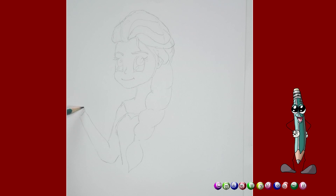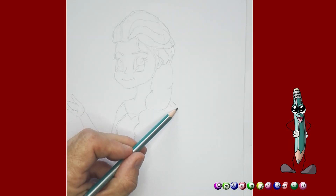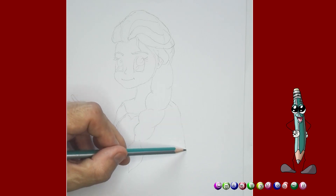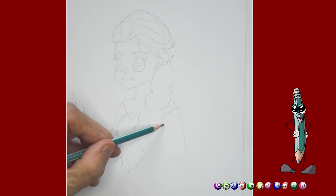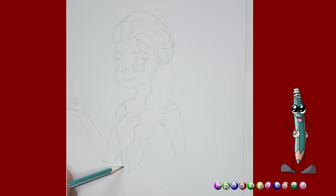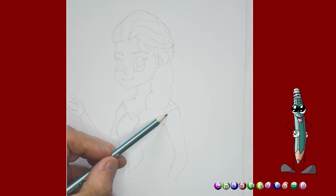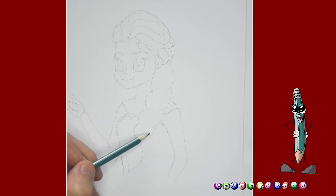And then I'm just going to draw a little hand, and we're just going to do this. And maybe her pinky can go up like so. It looks a bit strange, but we'll rectify it later. And then from here, I'm going to draw her shoulder, and her arm might go down like this. And then from here we can draw a line like this, and the dress will go down like this. And maybe that would be her arm. And then this can all be maybe just one piece, because according to the movie, she has this beautiful dress that's one with her arm. So that's pretty great.